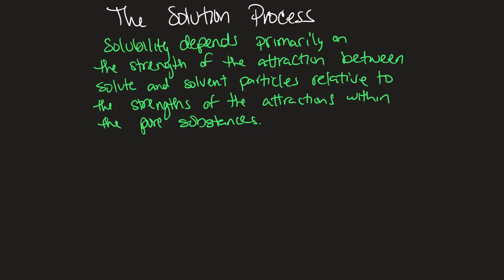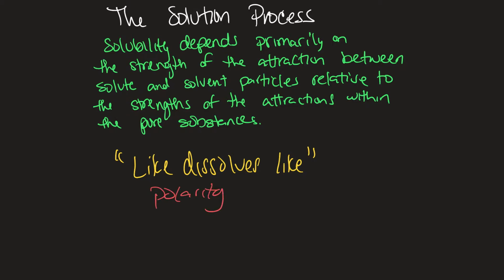Okay, so let's first talk about what types of substances will dissolve into one another. And I'm sure you have heard this before, but the whole idea is like dissolves like. Okay, and what does that mean? We're talking about it in the sense of polarity. A polar substance will dissolve another polar substance, while a non-polar substance will dissolve another non-polar substance.